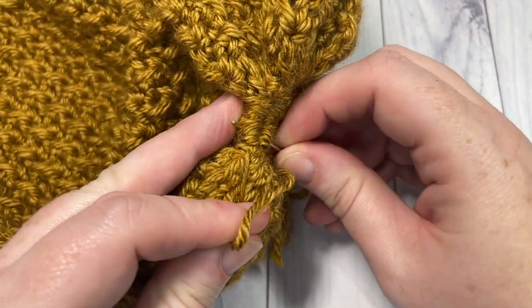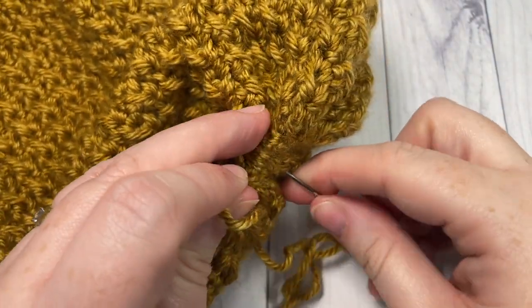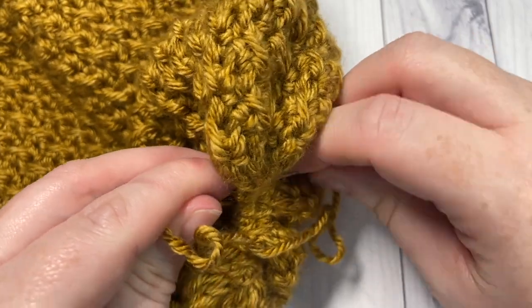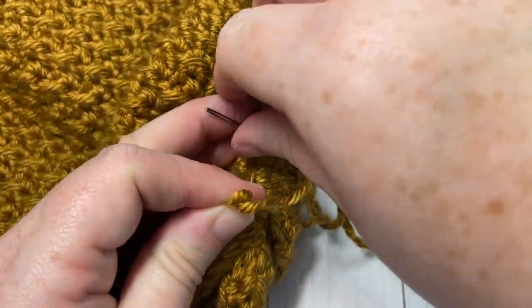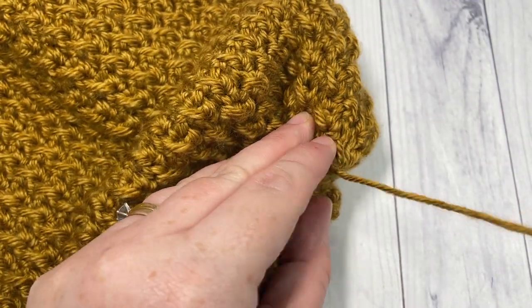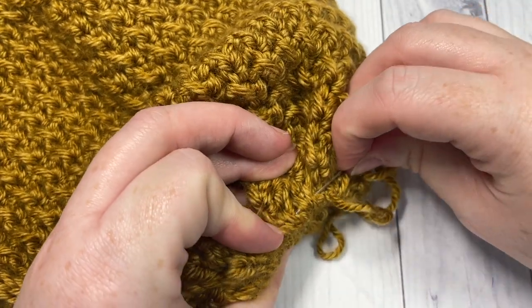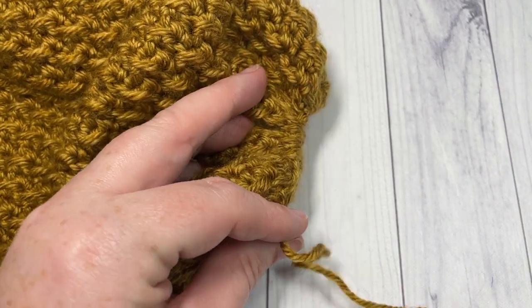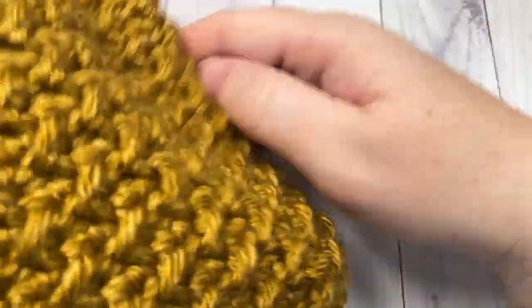Again, you're going to want it fairly secure. You don't want it to open. All the way across. When you come to the opposite side of the top opening, again, you'll want to secure it. I usually work a little bit of a knot there before going ahead and weaving in the final end. Trim it off. Turn your beanie right side out because you have this seam facing you.